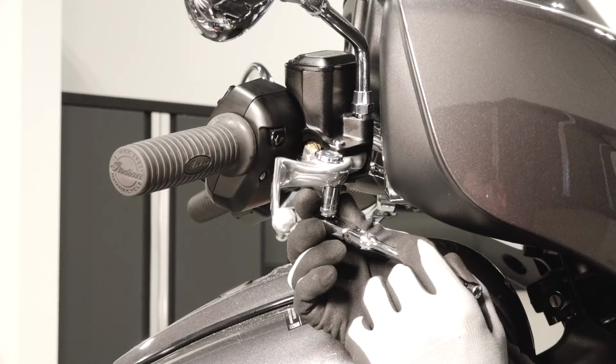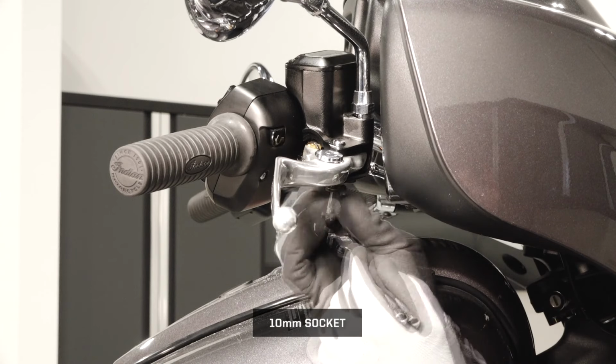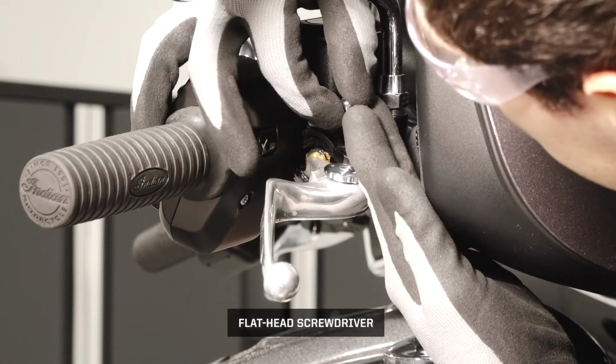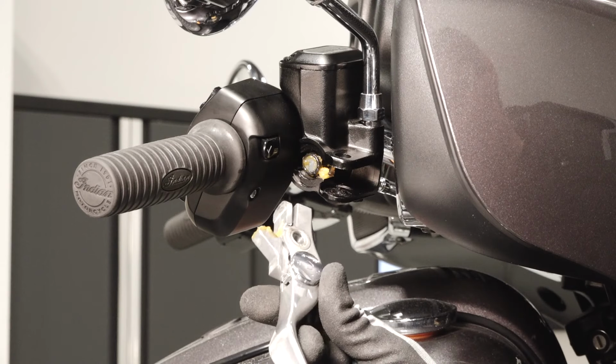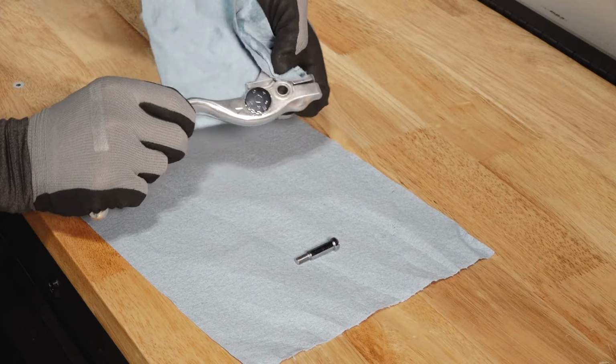Next, lubricate the pivot pin and brake lever hinge point. Start by removing the bottom nut. Then, unscrew and push up to remove the pivot pin. Pull the brake lever out. Clean off any old grease or dirt from the pivot pin and lever hinge.